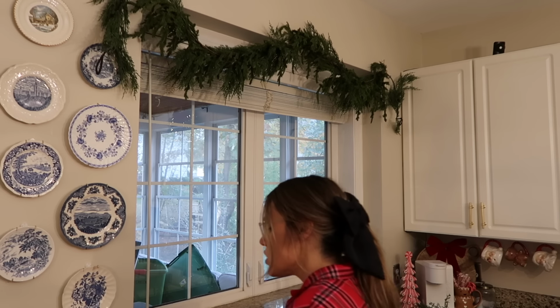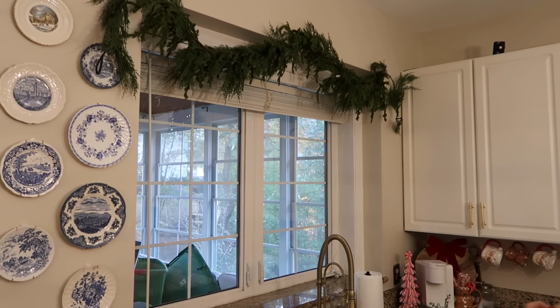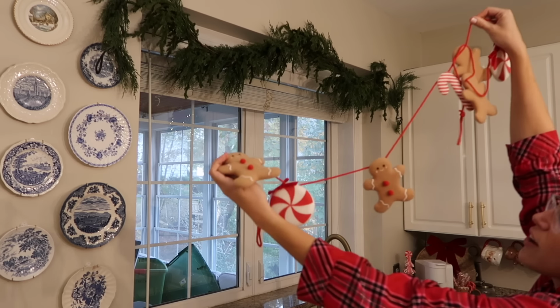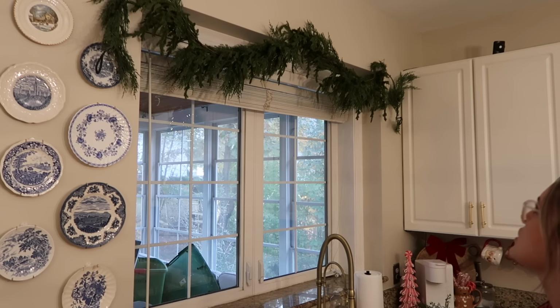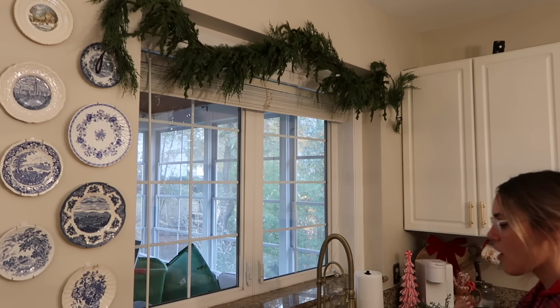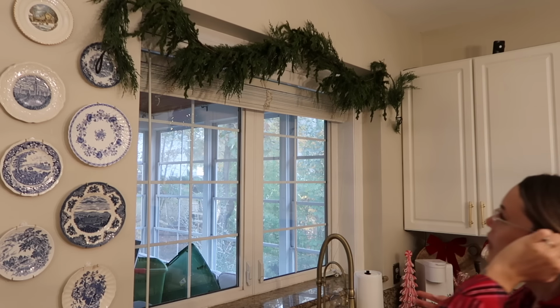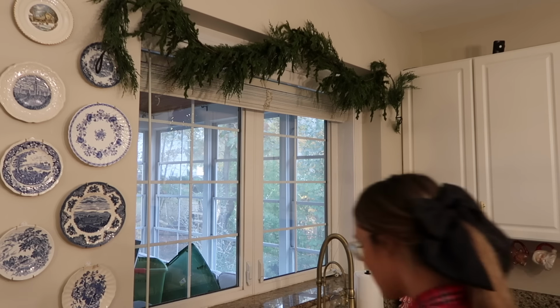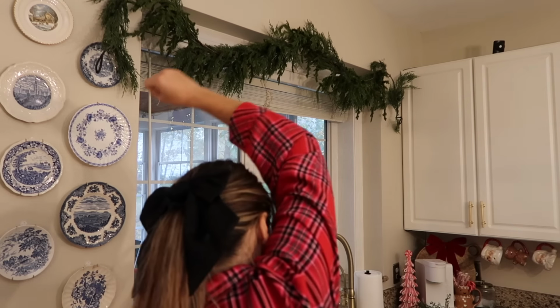And because I want the kitchen to be a little bit more playful, it's definitely the most playful, animated room. I did get this garland that I might add. We'll see if it's too much. I kind of want it to be too much in here though. I want it to be really fun because in the living room I do it a little bit more classy and traditional. So let's get into it.